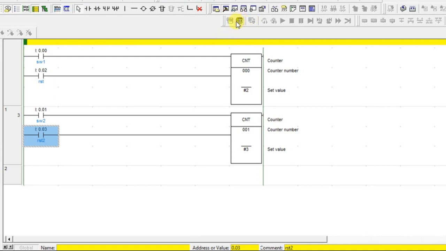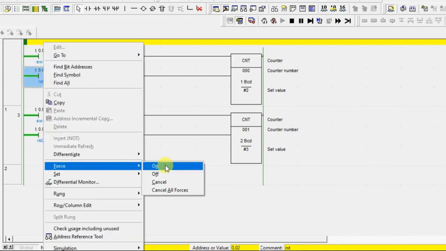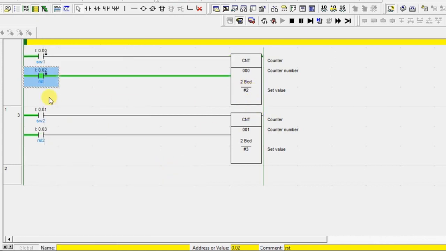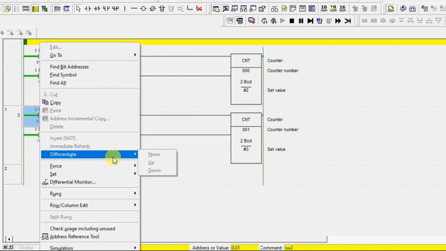Okay. So in this case, what will happen? I need to reset the counter 0 with this first reset, and counter 1 with the second reset, right? For example, I'll turn on. So if I want to reset, I have to turn on this. So the counter got reset.